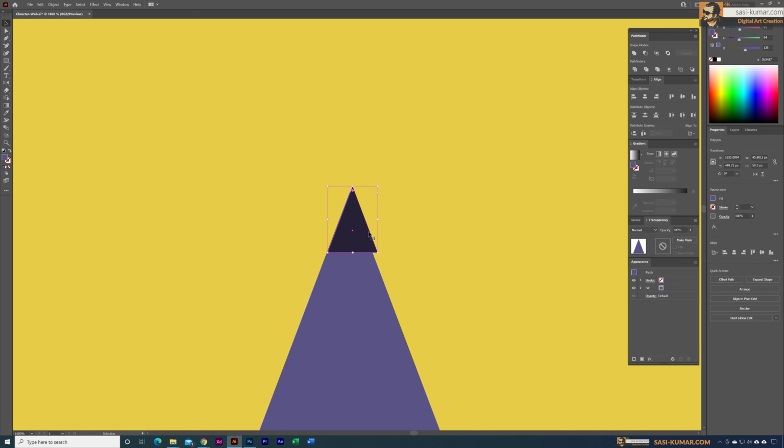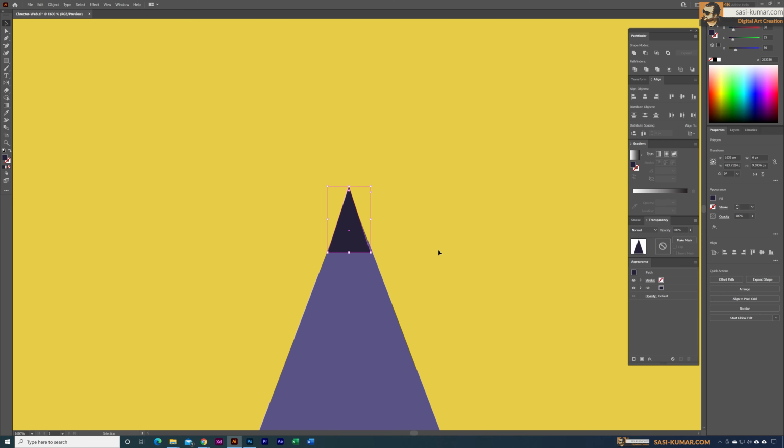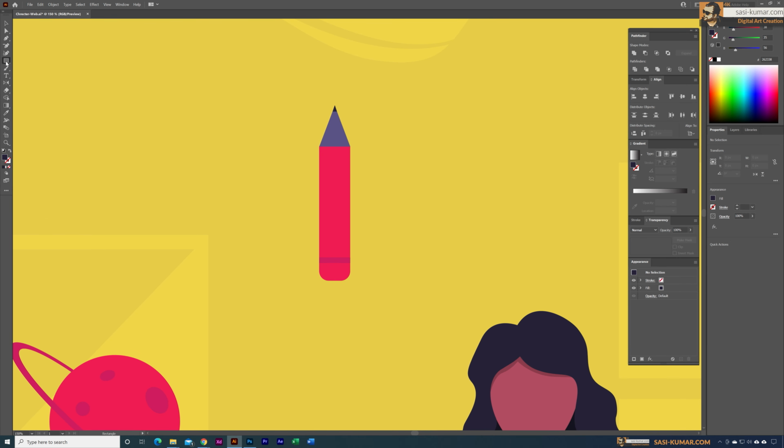Okay. So sometimes when you have these guides on, you will have this problem because of pixels. So select this and go to View and turn off Snap to Pixel. Now you try, now you should be able to bring this one nicely like this. Okay, so what was happening earlier was it was trying to snap to the pixel. Because this object is very small, it couldn't find the pixel, so it was going to the next object. So that's the problem. Now we can go and turn on Snap to Pixel. Okay, all right, and one more detail in here.